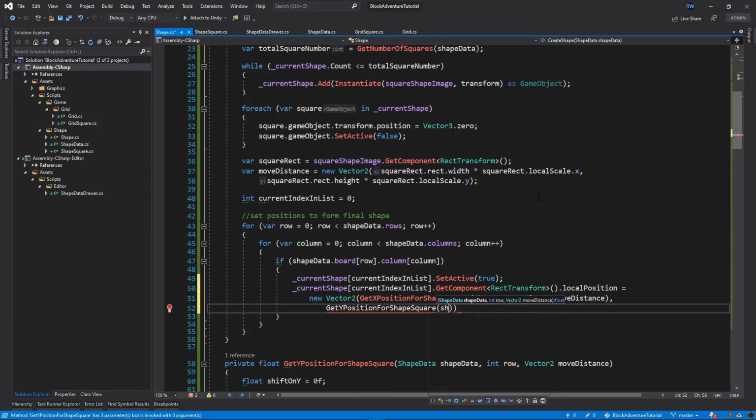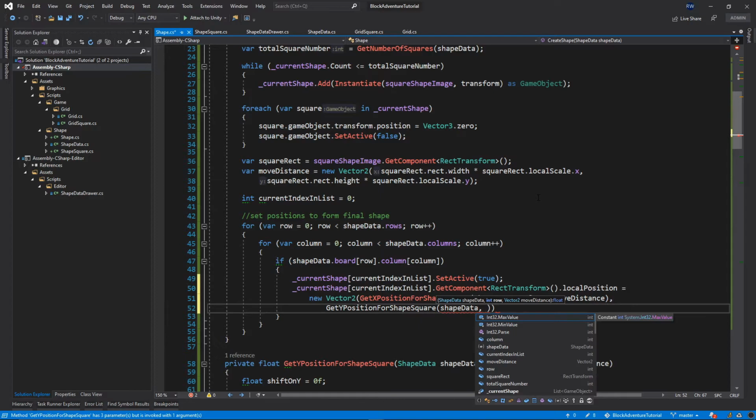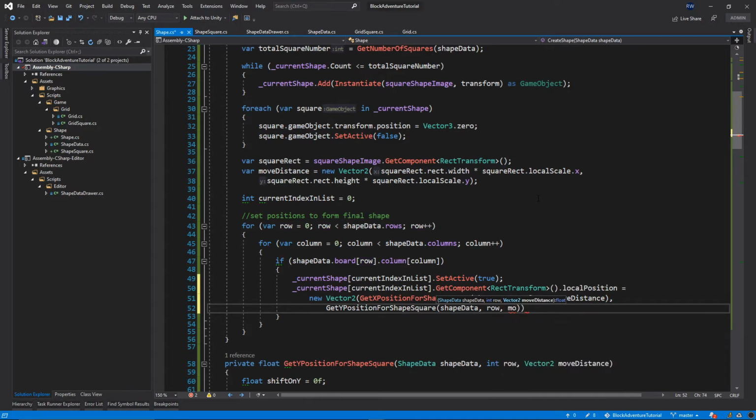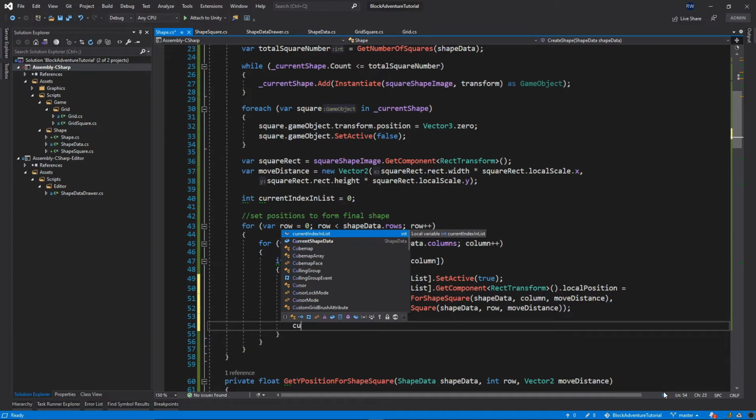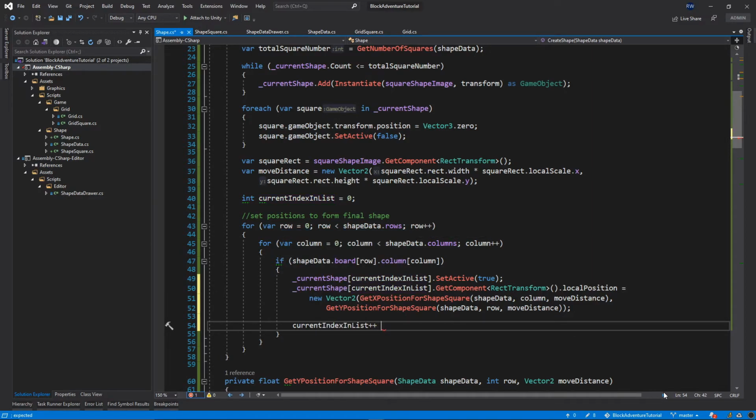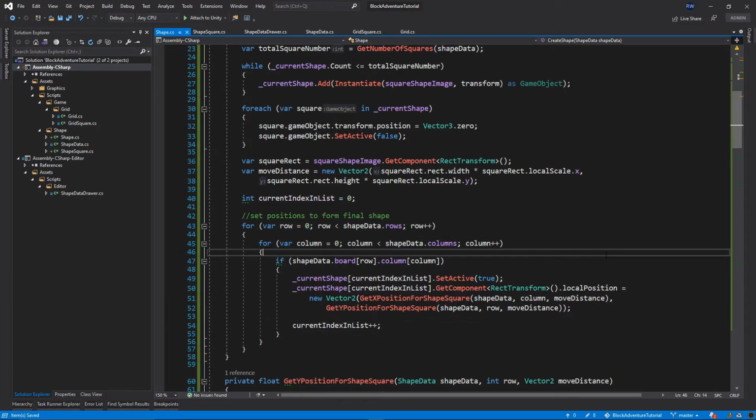Let's pass shapeData, then row and moveDistance. Okay, so as you see, we just nicely make use of those functions. And now at the end, make sure you put the currentIndexInList plus plus. Okay, so that's it for this function.